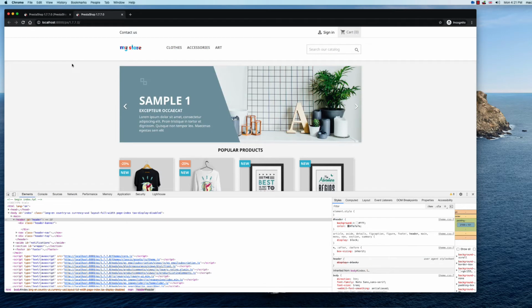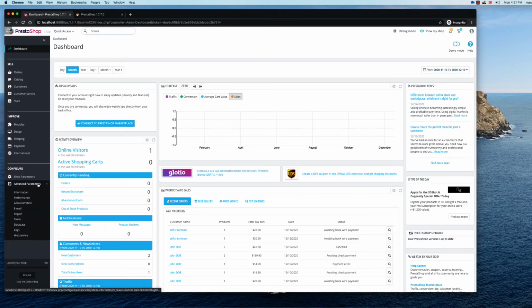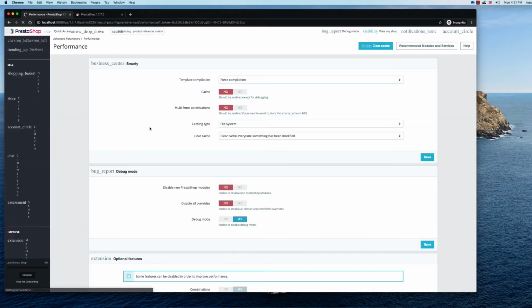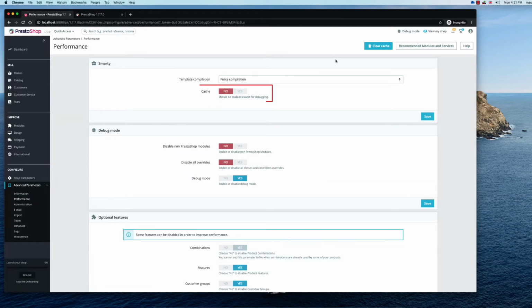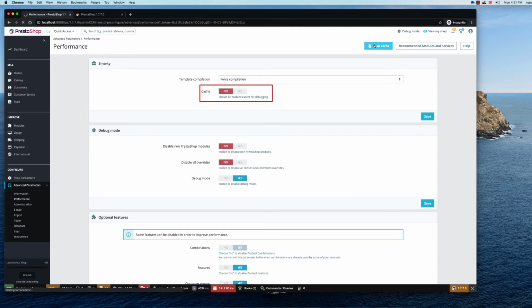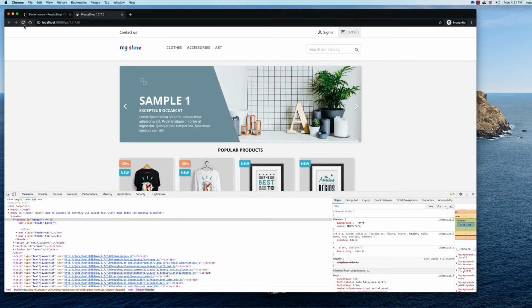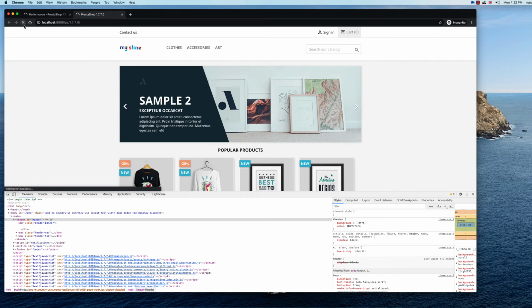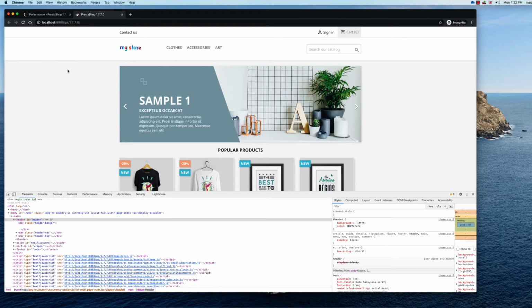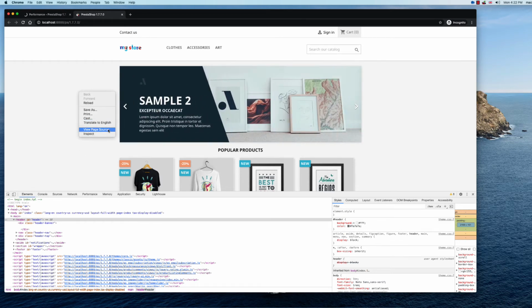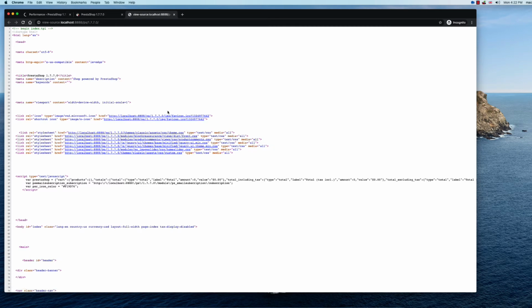Wow! Our custom change is not showing on the main preview. Now we have to clear the cache from the PrestaShop admin panel to get the custom change. We need to make sure that the cache is disabled. Sometimes the browser makes a cache, so we need to refresh the page several times if the browser cached the CSS file.